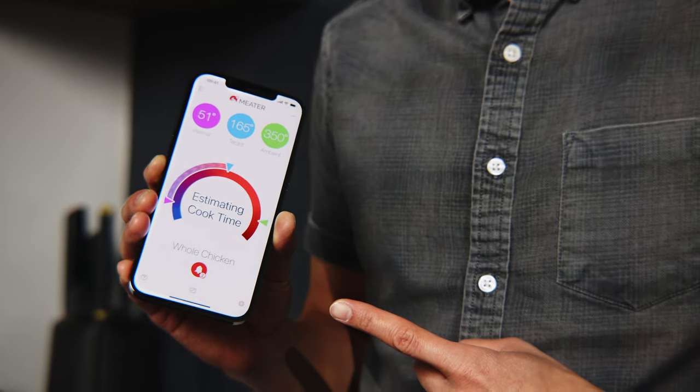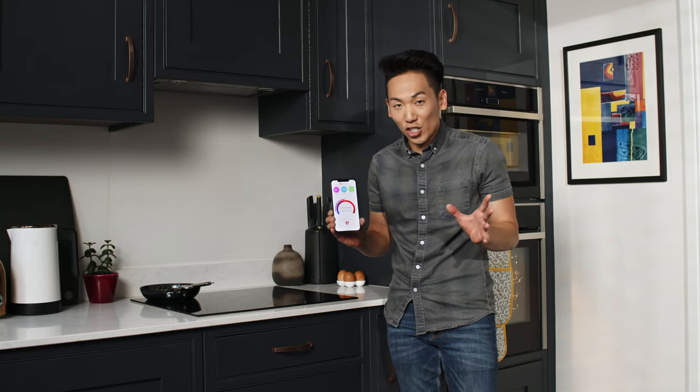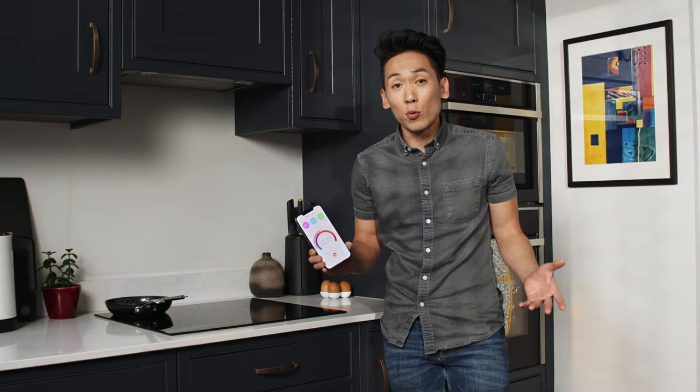Let's say you're cooking and you have it set up in your Meter app. Today, it also happens to be the newest episode release of that hot juicy show you're watching, and you want to jump on it before social media ruins it for you. But the TV is in the other room. Right now, you're probably wishing you had a way to get more wireless range — but you do.